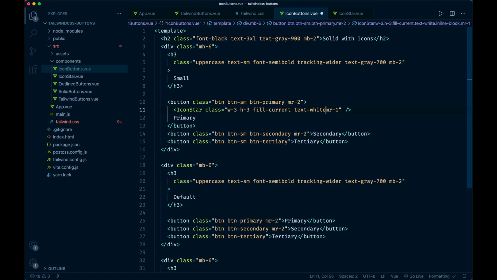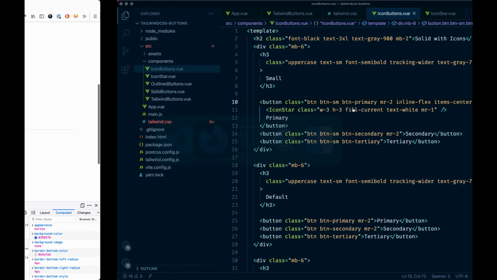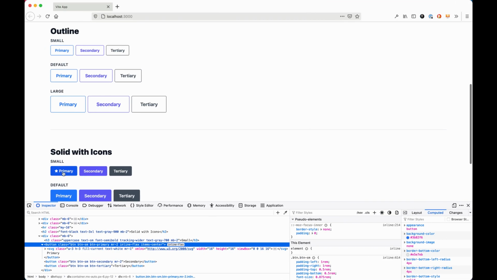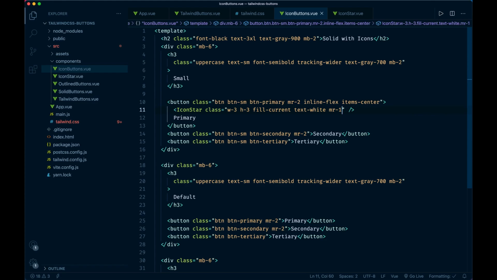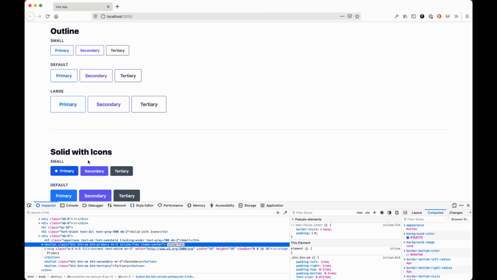And if you want to make this aligned a little better, probably the easiest trick is, let's remove that. And we'll go back to the button itself and just say inline flex and then items center. That should flex things to the center. There you go. Cool. And it's up to you if you want that offset to be a little bit more. You might add like margin right 2 here. Might be a little much though. But that works. I think that's better.